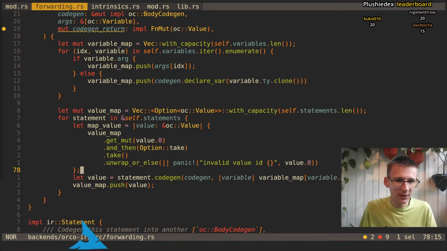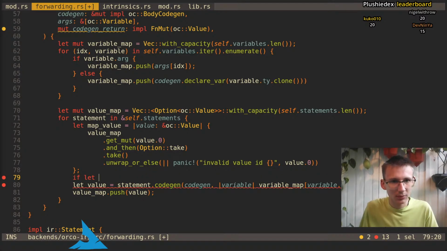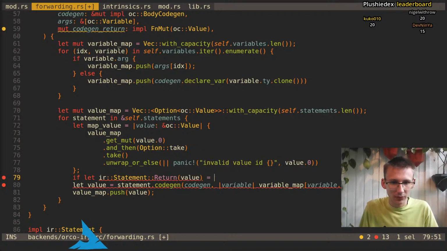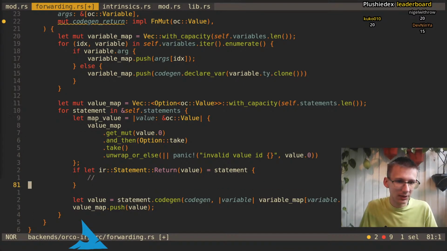And then if it's a return, IR statement return value equals statement, then I'll have a separate thing and continue at the end.